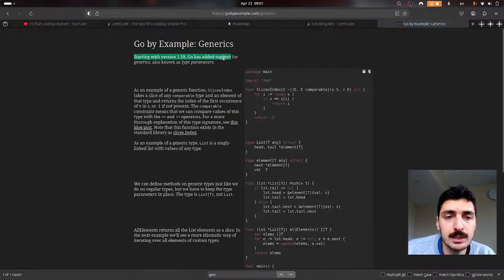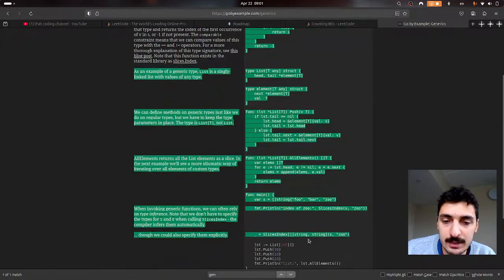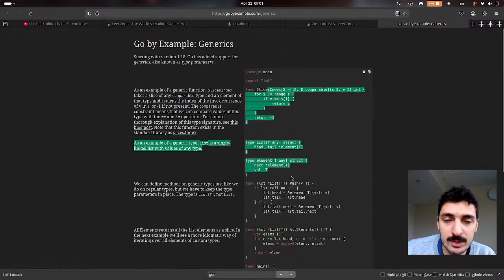Go has added support for generics, type parameters. Oh, this is a nasty example. So much text here.